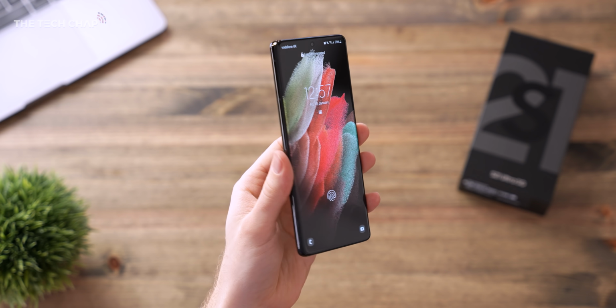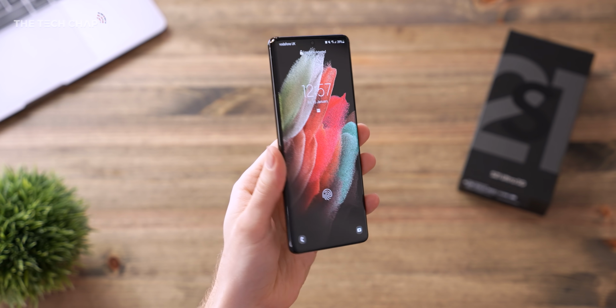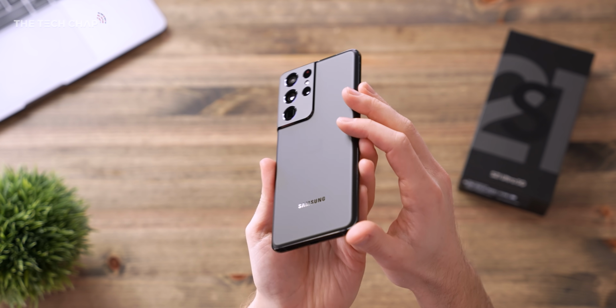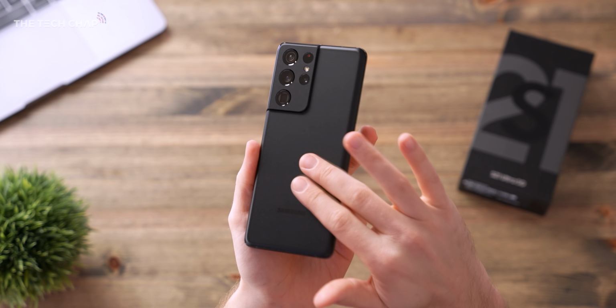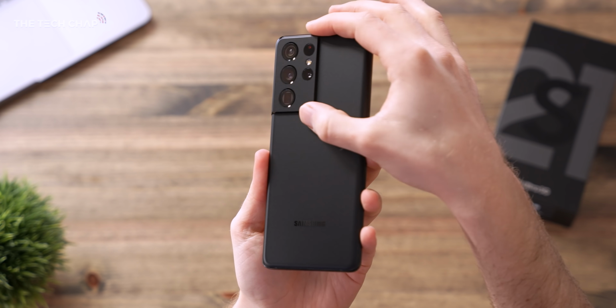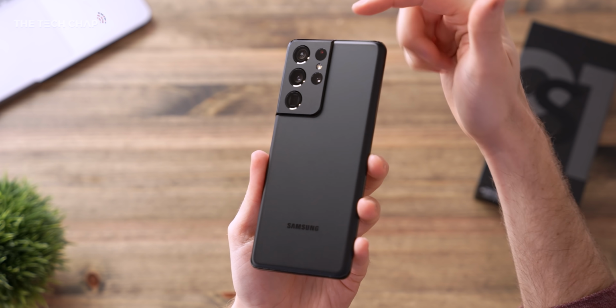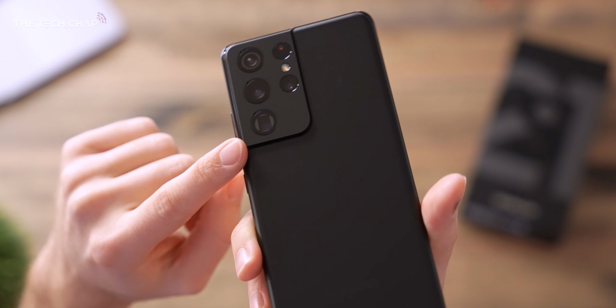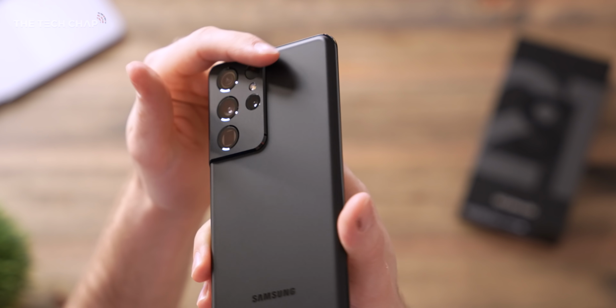So here it is, the Galaxy S21 Ultra. This is a big phone. And actually, although I've got the Phantom Black color here, which isn't the snazziest in the world, I think I would have preferred the Phantom Silver, it does look quite good actually. Plus we've got this massive camera module at the top with the quad lens setup, plus the laser autofocus and the flash. But as you can see, it just kind of melts away into the edge of the phone.